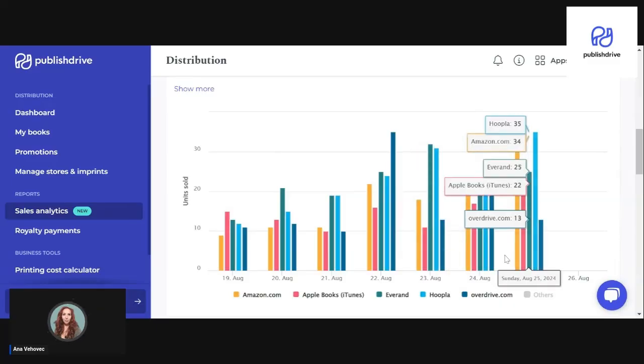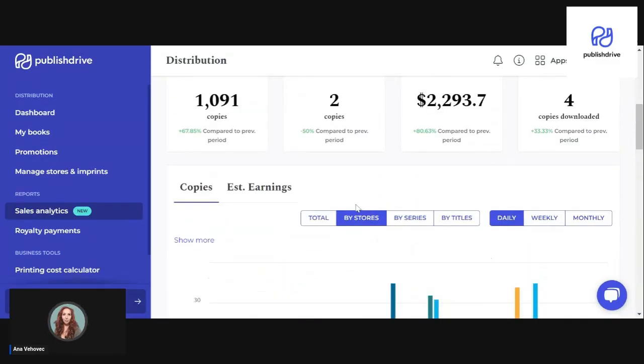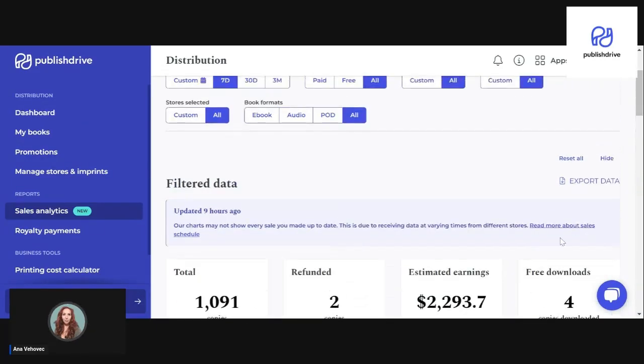And obviously this is very nice to look at, but sometimes you just want to have the data in a document. You just export data. It's going to export into an Excel file. That Excel file is going to include information: sales date for each individual title, ISBN, author, title, series.